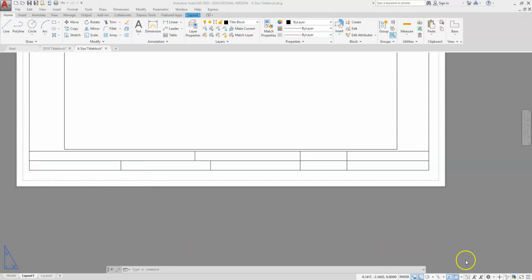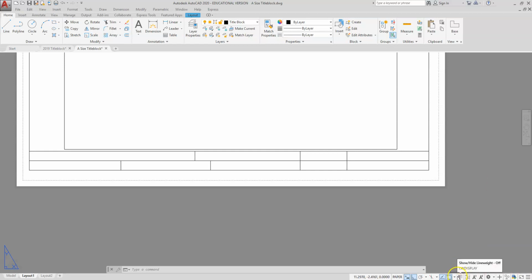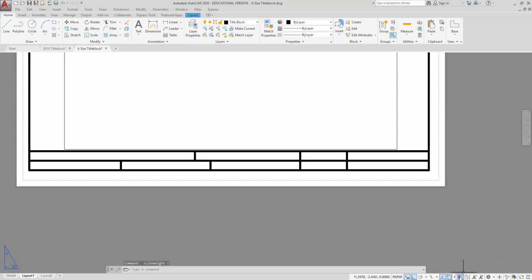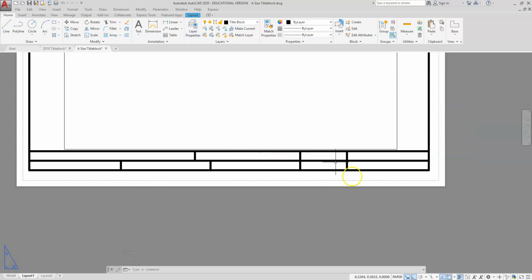Alright, the next thing I want you to do is to confirm that this is looking right and we have our layers set up right. A true way of testing that is to turn on our line weight selection. So we're going to click on line weight right here, and that box is going to appear on the lower part of my screen. When you click the show/hide line weight button, you'll be able to see that those lines are now very thick, and that's an indication that it's correct. So we've got the title block layer set up with a 1.2 millimeter, and that's a fairly thick line. So that's what we're looking for.